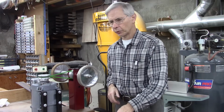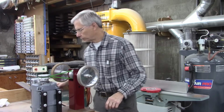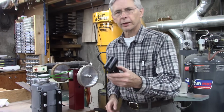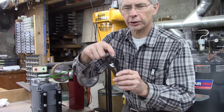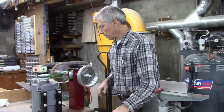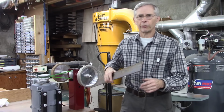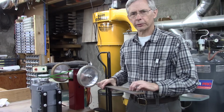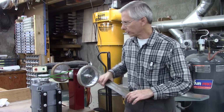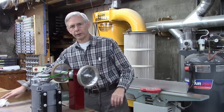We're going to mill down the tool rest bar. You saw me turning that in the lathe too. When I turn down, that little set screw goes through there and goes into the slot I turned down. And I got some hot rolled steel there I'm going to make the tool rest out of, 3/16. I wish that it was cold rolled, but that's what I got on hand. We'll make it look like something.